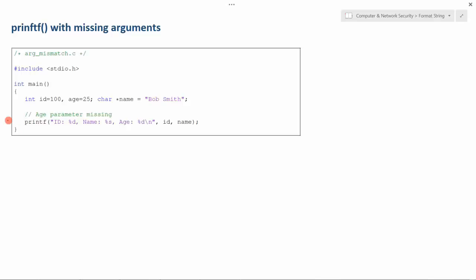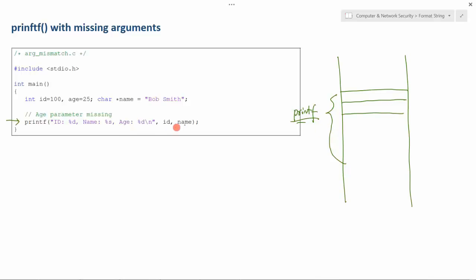Now when you call the printf, you're going to create a stack, right? The stack. And this part is going to be stacked for the printf. So let me leave 3 spaces, 1, 2, 3 here. And then this is going to be the return address, right? This old EBP, and then that's going to be the local variables for printf. We don't know what kind of local variables they have.